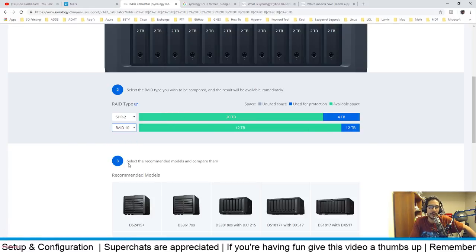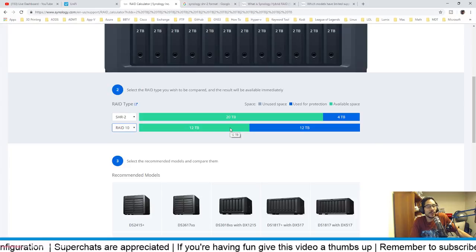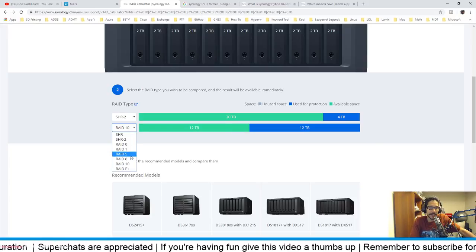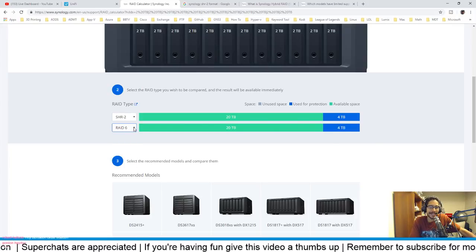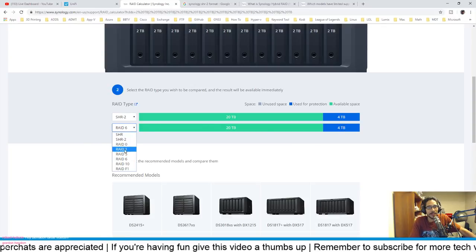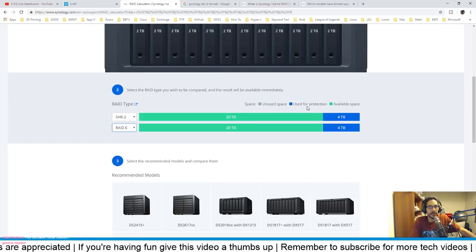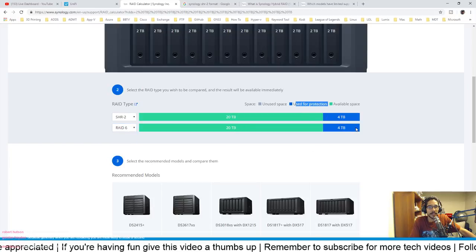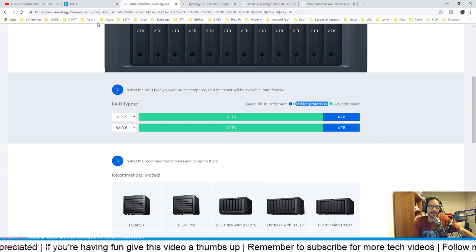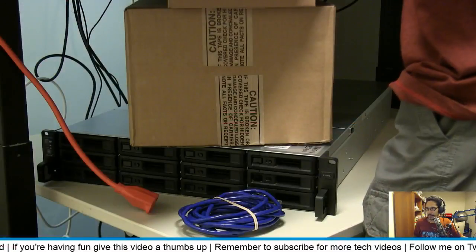I definitely don't want to do RAID 10 because it's half and half. And like I said before, the Mac users are already using more than 12 terabytes. So RAID 5 or RAID 6, but RAID 6 is looking pretty good to me, man. I was loving RAID 5, but that 4 terabytes used for protection, it's looking good. All right. So I definitely, I don't know. We'll see what happens. All right, so let's go inside the box.